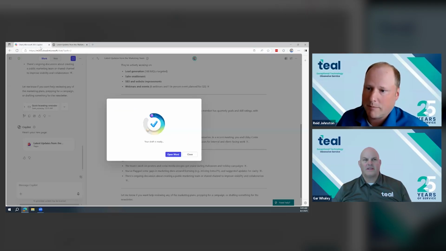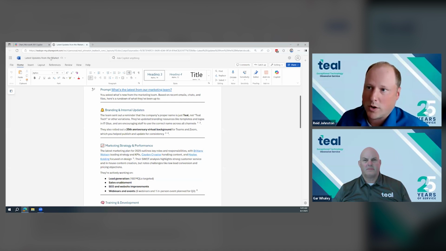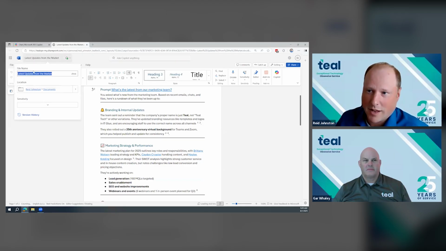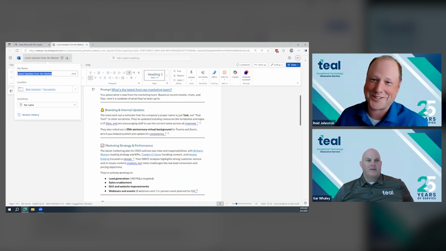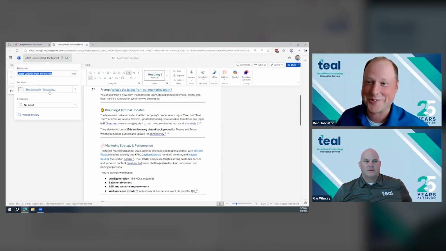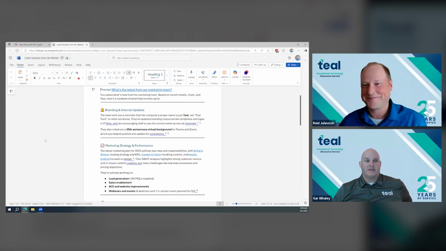Do you know where that saves by default? It's going to drop it right in your OneDrive. That's going to be kind of the first place. You can always click on the title up here, and there it is, right in my OneDrive under Documents. Yep. That's a good tip right there. Click on the title in any document. It's going to tell you where it is. That is an excellent tip.